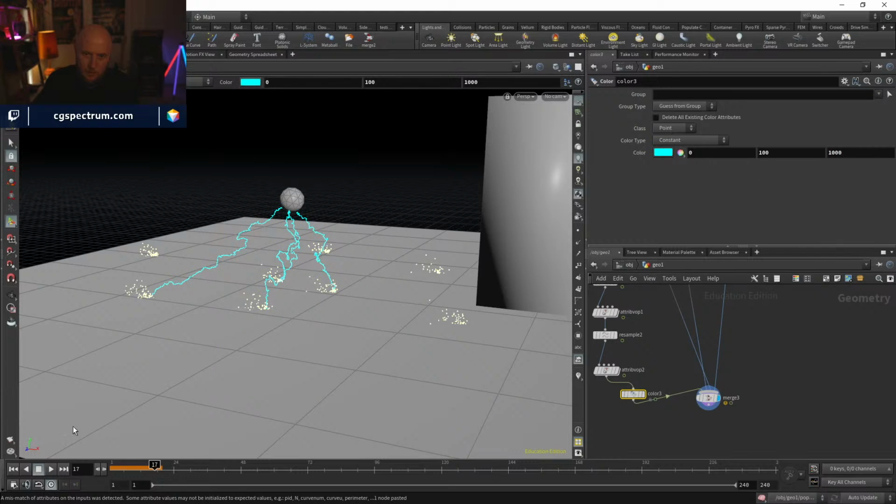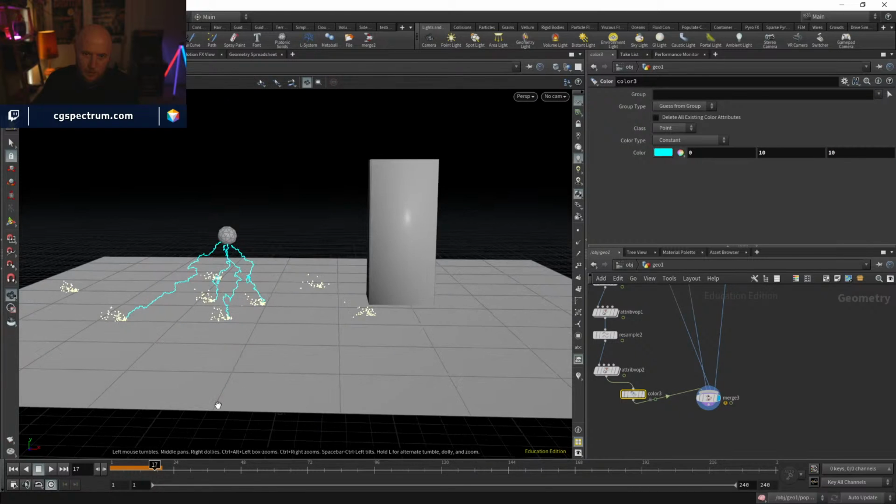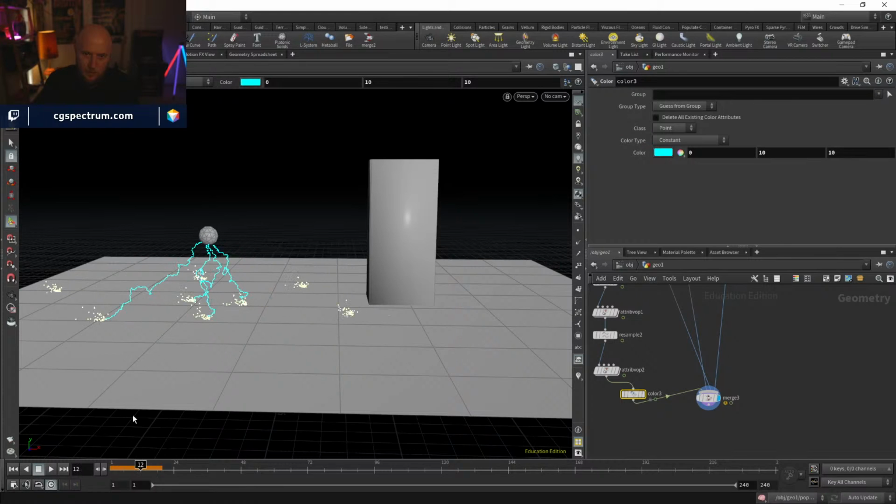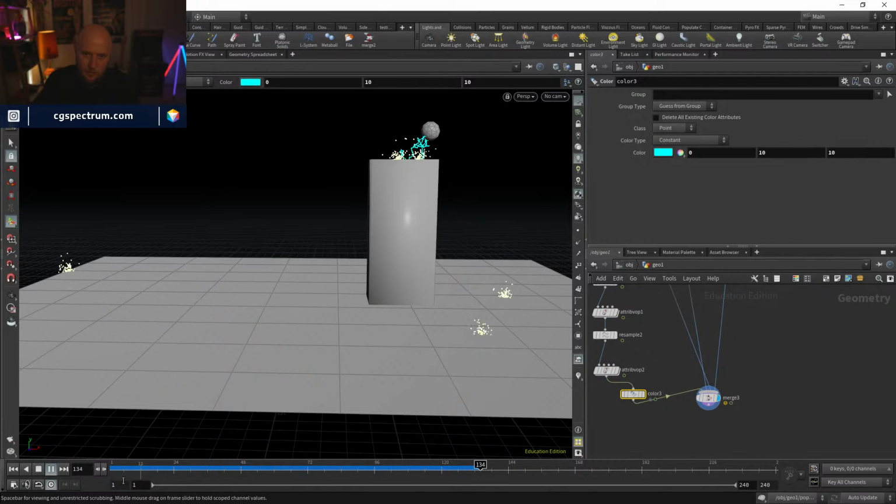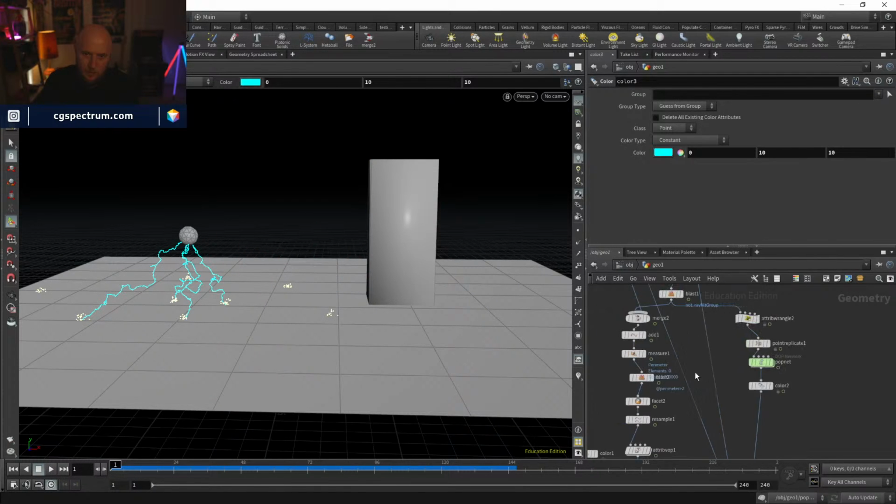Actually, that was kind of cool. Yeah, it doesn't seem to really go above... I think 10 is probably plenty. There we go. So, we can see there's a little problem here. Because I've done my measure, it's still sparking off those ones that are really far away. So, what are we going to do there? We might have to change this a little bit.